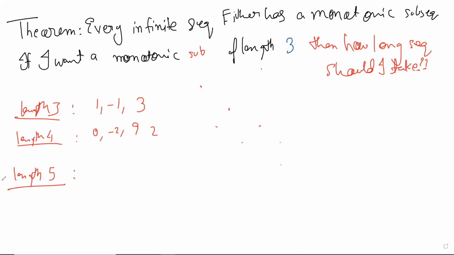So we are trying to avoid this pattern, length 3 pattern. Actually, that's a rigorous term, but for now it is just a term. We are trying to avoid getting length 3, so maybe the word pattern is not suited here. Okay, I'll just say we're trying to avoid a length 3 monotonic subsequence, right? We're trying to avoid this.